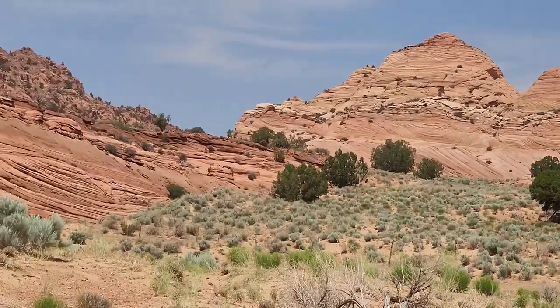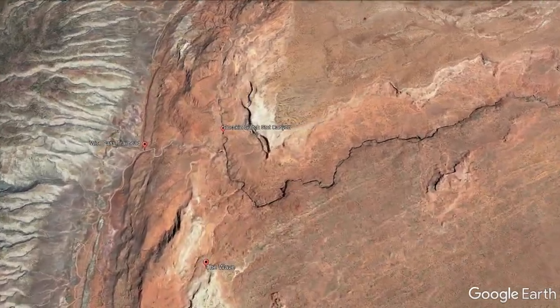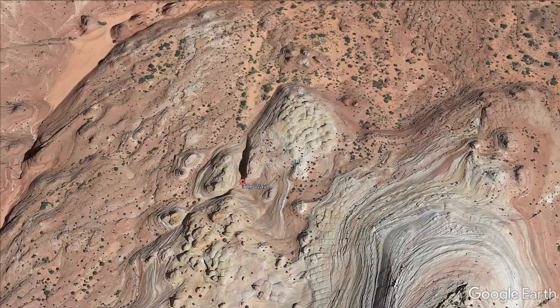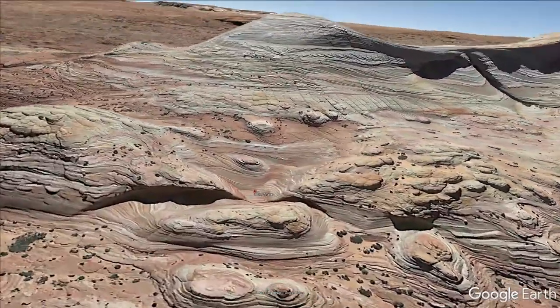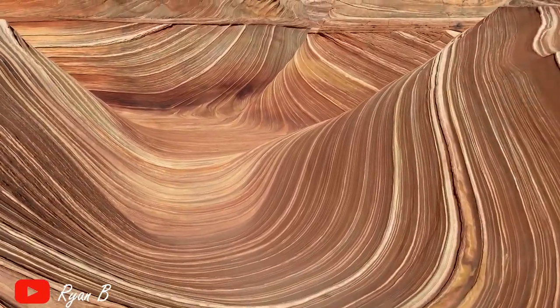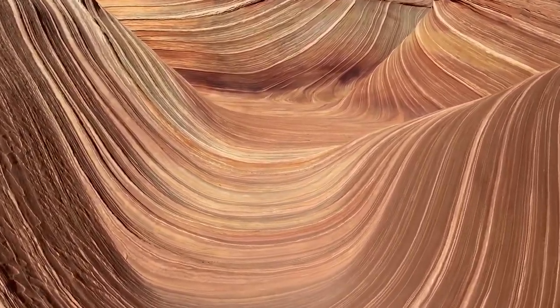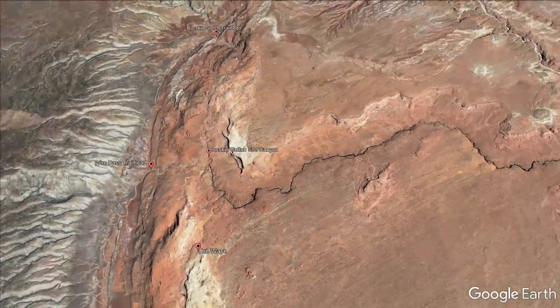This area is actually right next door to the world famous Wave, yet the only way to access the Wave legally is by entering a lottery system. We entered every day for 5 days and missed out every time, along with our $50 completely gone. If you do enter this location without a pass, you can face up to a $10,000 fine or several months in prison apparently.